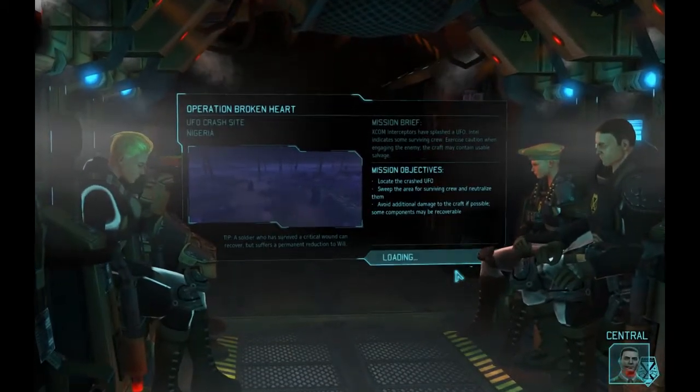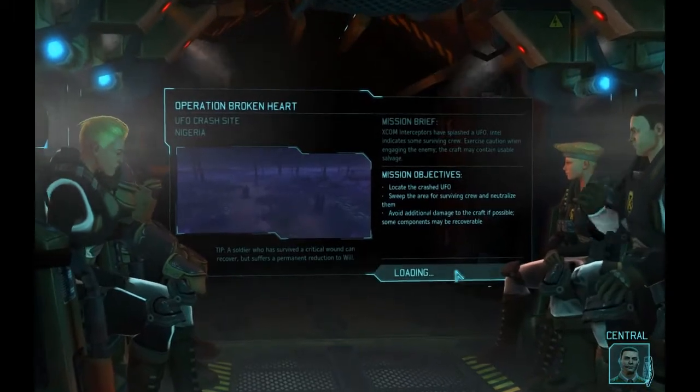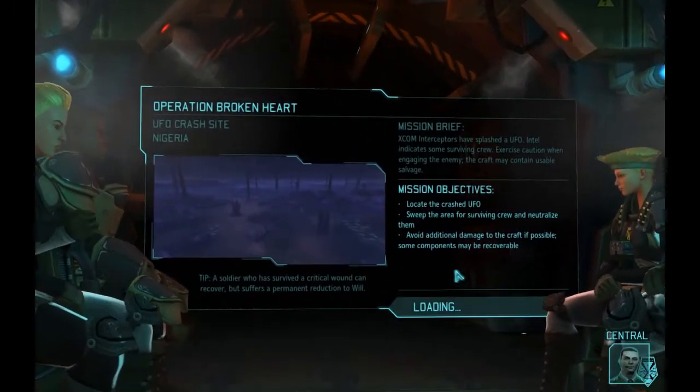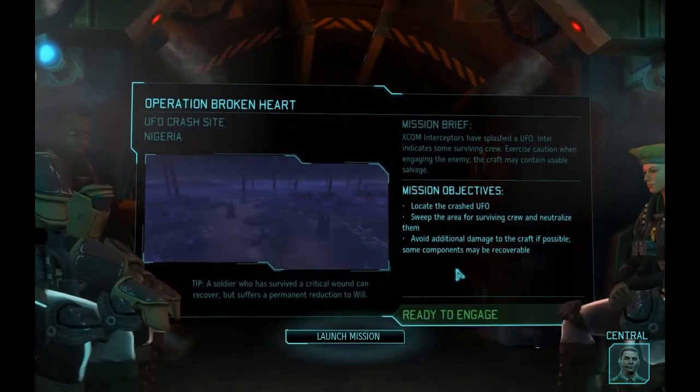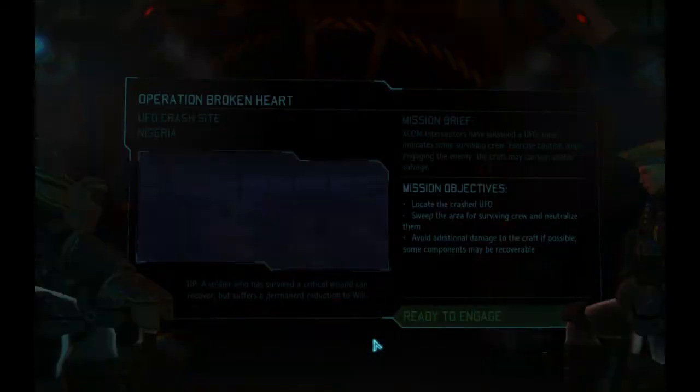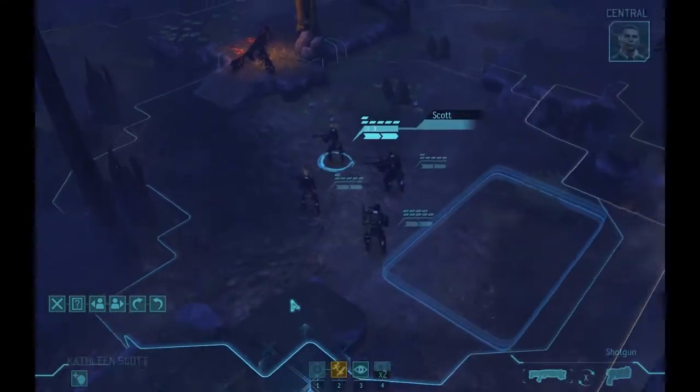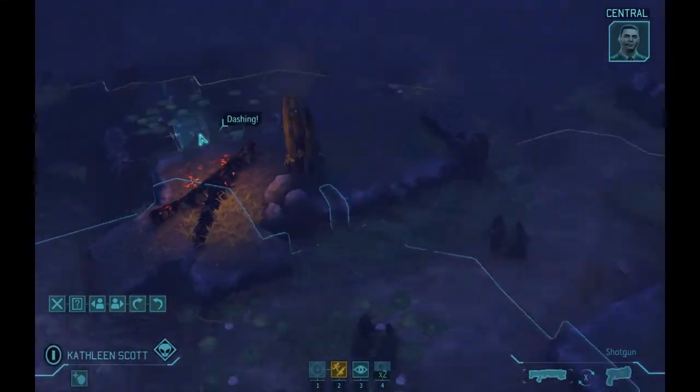We're going to be dropping you deep in the Nigerian interior for the next operation. It looks like the aliens went down in a sparsely populated area. If there are civilians in the area, simply going for the UFO. No problem. Central, this is Big Sky. Strike One is ready to secure the craft. Copy, Big Sky. Strike One is clear to attempt the breach.